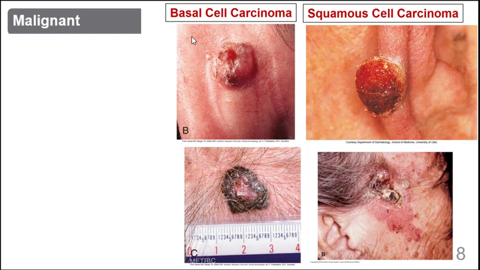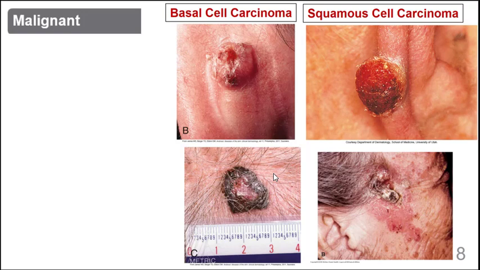In terms of appearance, they usually have a depressed center, as you can see in both images, and these rolled borders. And as the lesion grows, it's very common for it to ulcerate. And when it ulcerates, it then starts to develop crusting around it and becomes very hard or firm to the touch. Now, if left untreated, basal cell lesions, so basal cell carcinoma, can invade surrounding tissues, and it can destroy those tissues in the area.